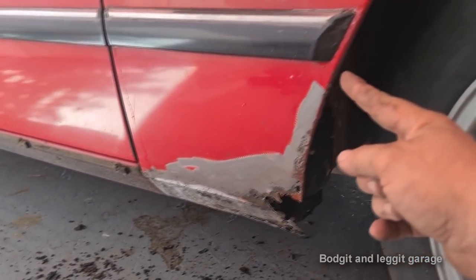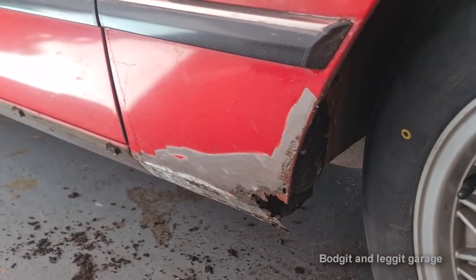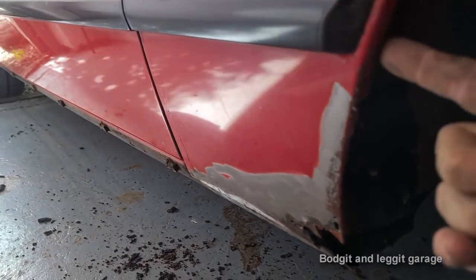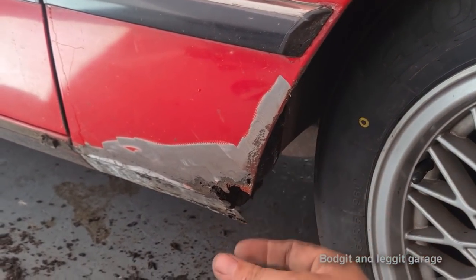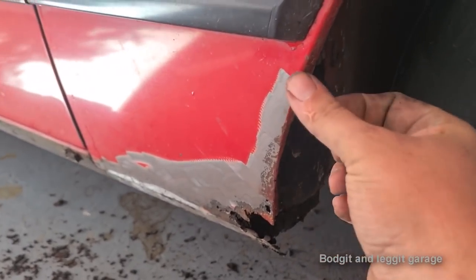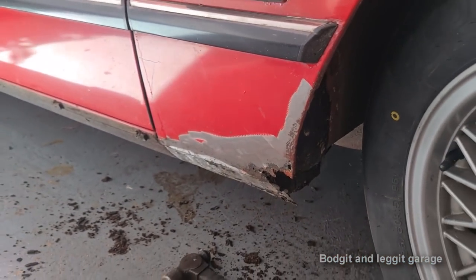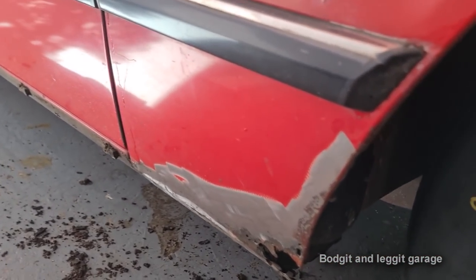Now, I know some people might be thinking, why don't you just cut a 90 degree bend or bend a 90 degree bend there? As you can see, it's not straight. Even this lip isn't straight. There's a roll in it. So I need to follow this angle, and it's just easier with the tools that I've got. And just showing you how to do it with no tools, essentially, we'll just add that lip in afterwards and I'll weld a seam down there, grind it all off, roll it nicely to get the rolled lip, and you'll never know. But you can see even here that this isn't a flat panel.